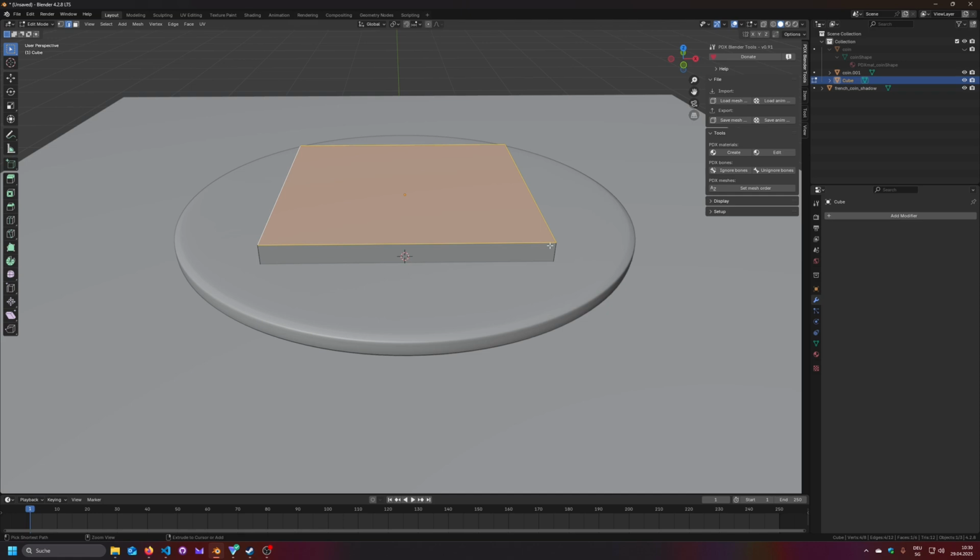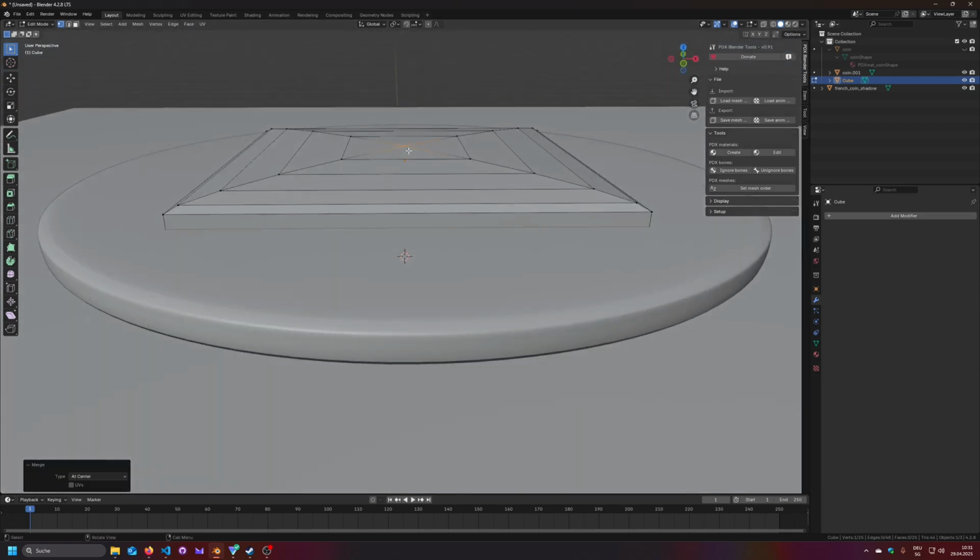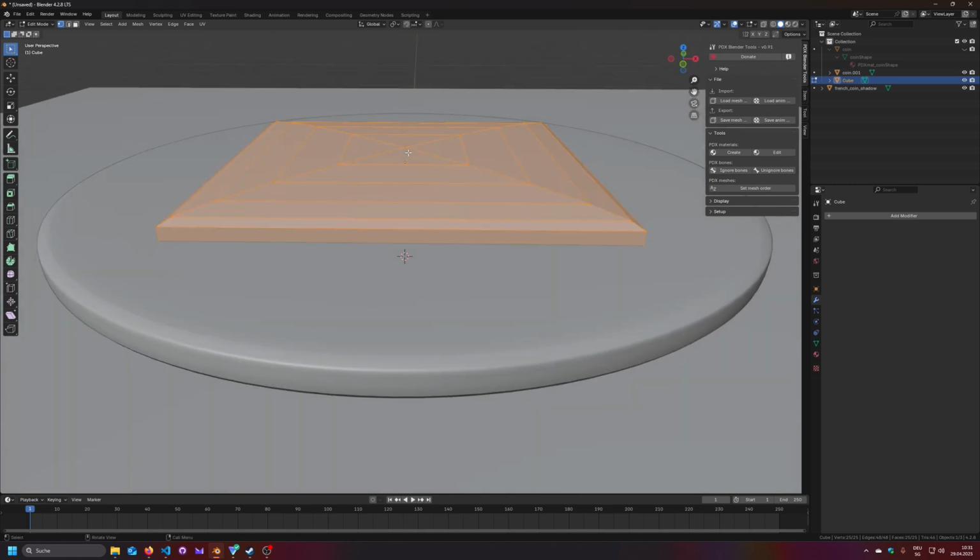So press Ctrl B, and bevel it. Make sure not to overdo it, because then it looks weird. Again, you can use the mouse wheel to add more edges, but I think this should be fine. Now, if you would like this part up here to be one shape or one vertex, you can go to the select mode for vertices and then press M and click At Center, and this will connect them. And now you already have a 3D object on your coin, and this can be baked into the coin.